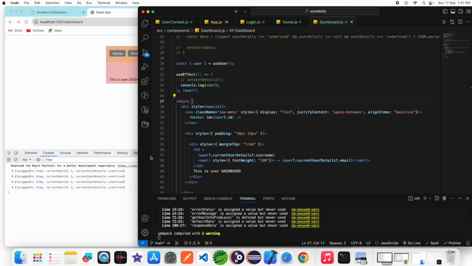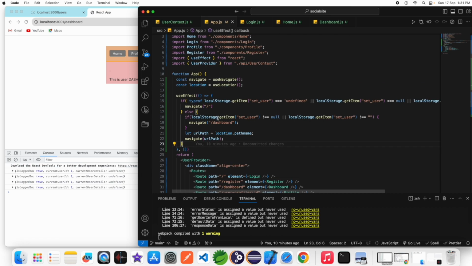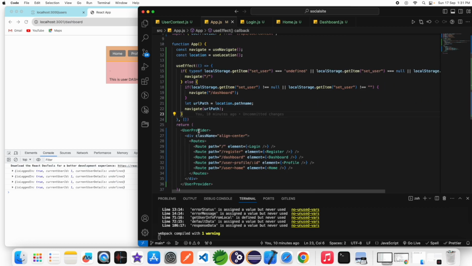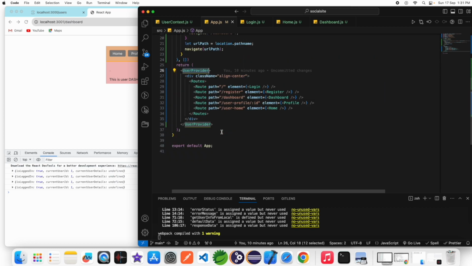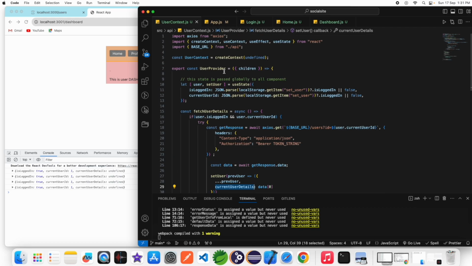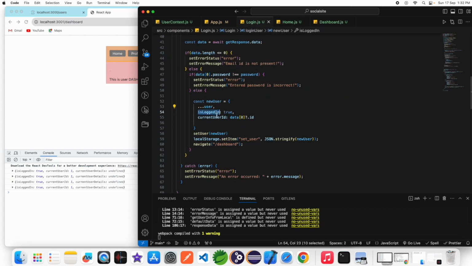App dot, UserProvider. Okay, in context, UserContext simply passes children, then user state first, currentUserID. Is there a mistake here? Here everything is right.